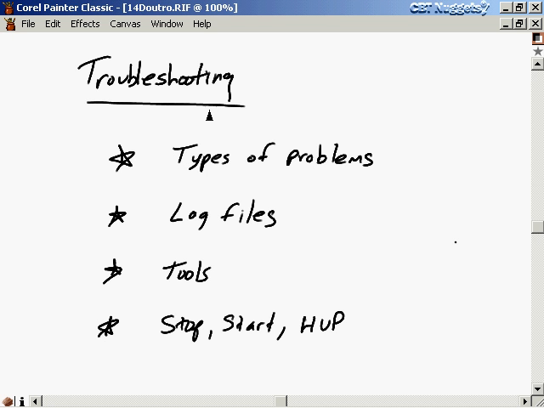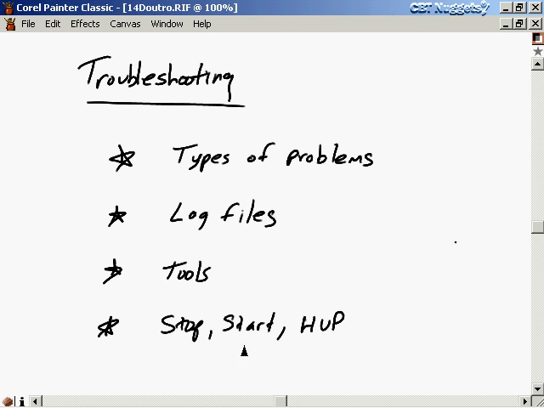Well, it's time to wrap up our first nugget on troubleshooting. In this nugget, we went over the types of problems that you might encounter while troubleshooting, whether they're hardware problems or software configuration problems. And we talked about the log files as being tools to gather some information. You can look at the log files and determine whether it's a mail error or a cron error or something like that, and that'll help you narrow down your focus as to what is causing the problems. And we talked about some tools that we learned before. I was just trying to refresh your memory of things like the ifconfig command, the fsck command, things like that, which are tools you can use to gather information that's not in log files, and that still help you determine the root of the problem.